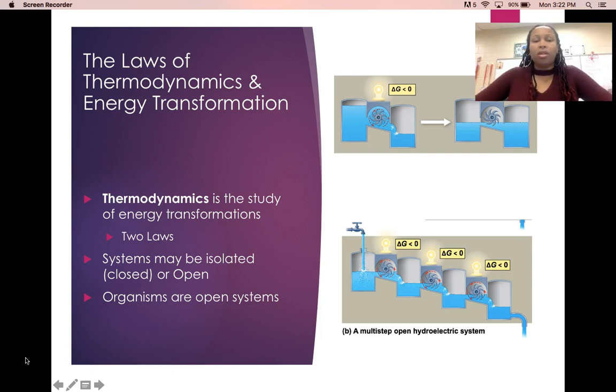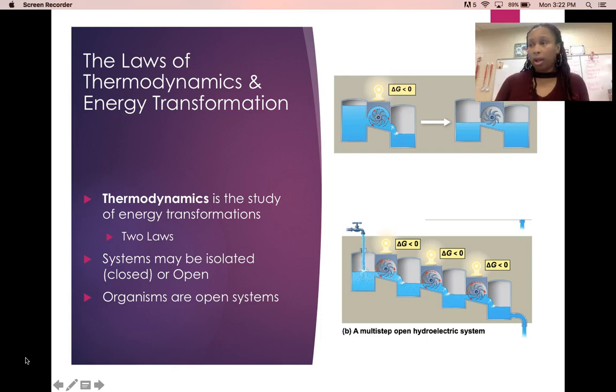In order to first understand metabolism, you need to understand a little bit about energy. Now, metabolism is the totality of all of your cells' processes, so it's the catabolic and the anabolic processes. And the purpose of metabolism is to transform matter and energy. So, when we're thinking about energy, what's the ultimate source of all energy on this earth? It's the sun. Energy is going to enter our ecosystem as light and then it exits as heat.